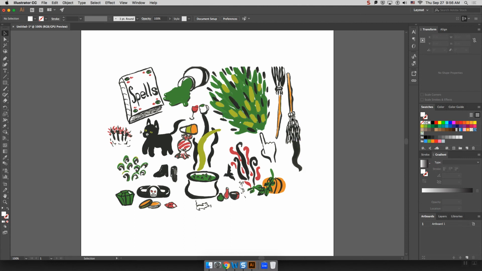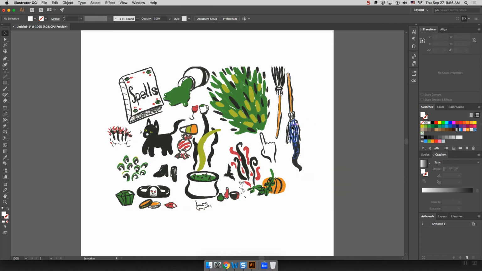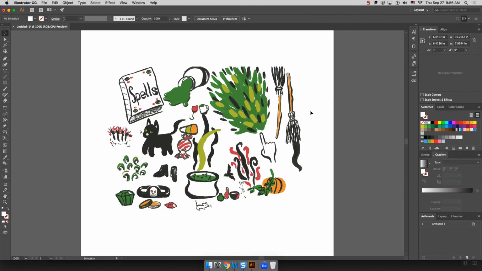And it would be hard for me to choose these elements because I've unfortunately compacted all of my motifs onto this page in a disorganized way. Like if I try to click and drag around this, first off, it's still grouped. After you auto trace stuff, it's always still grouped, and I forgot. So we have to right click on it and choose ungroup.